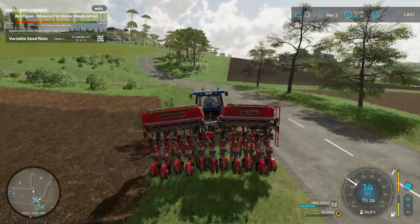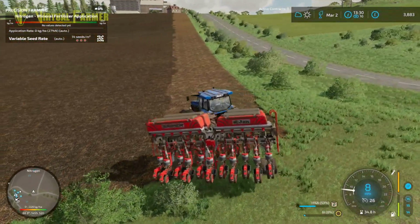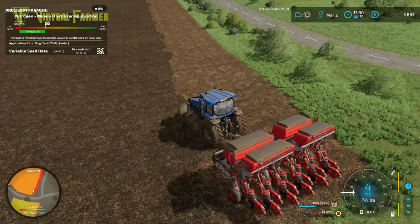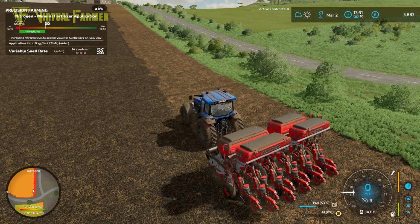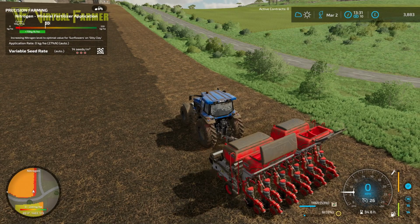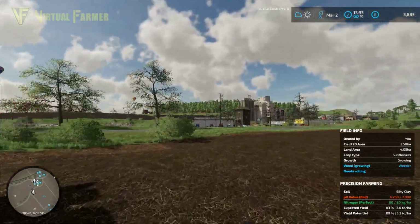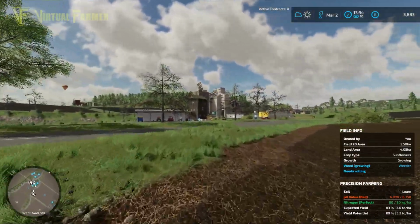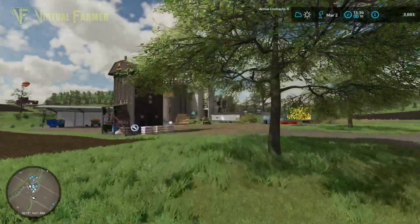Yeah, there you go. You can see it adhering to the contour there. And we're going to head up here first. So we'll get this loaded from here. Down with that. Open that up. I'm going to put this back in 8th, ready for us to get going when we come back. We'll turn the whole thing off. And yeah, I'm going to take my truck down to the shop, and we'll go and grab ourselves some more seeds.